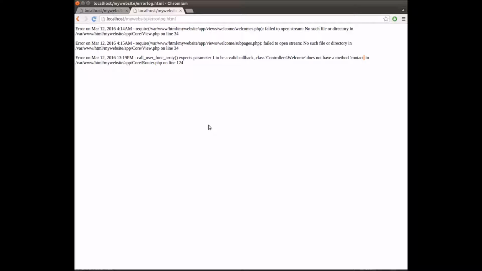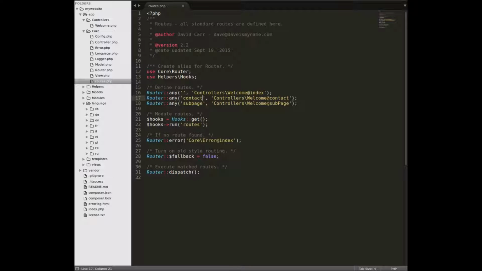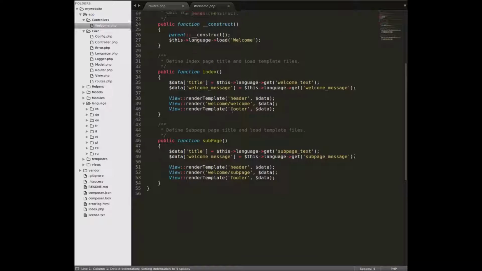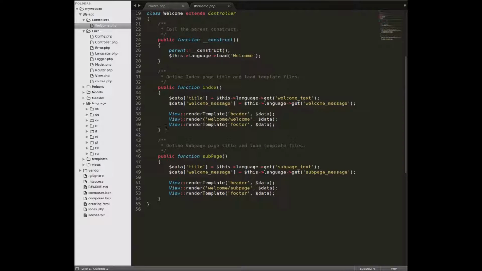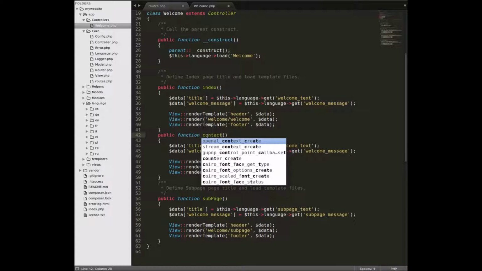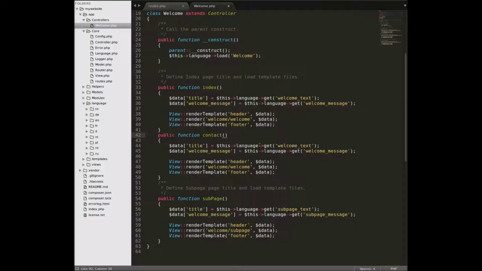To do that, we are going to go back to Sublime and open a controller, which is in the controller folder, our welcome controller. And what I'm going to do here, I'm just going to copy this and paste it here, and I'm going to rename this index method to contact, and that is it.